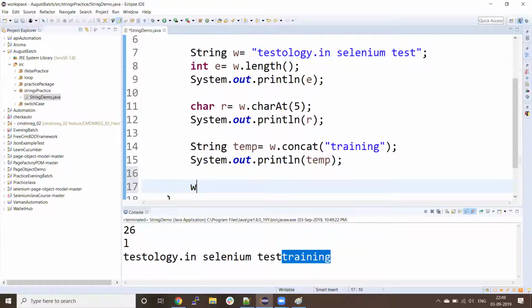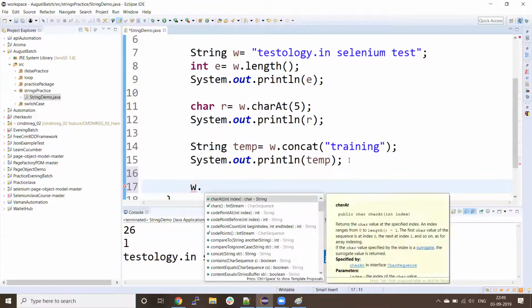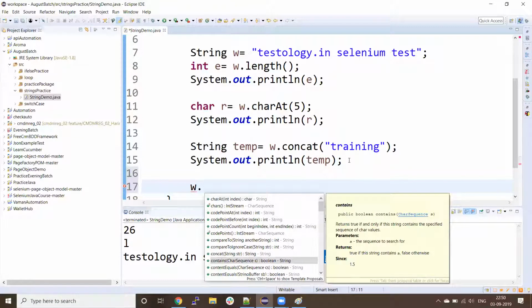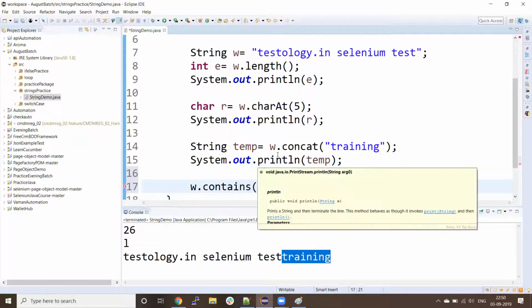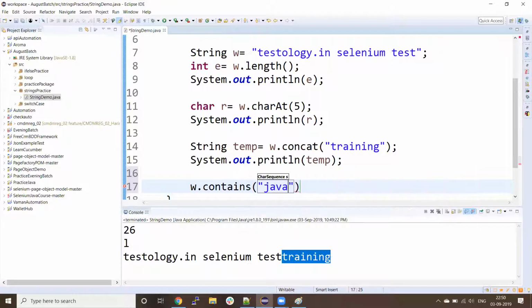Let's see another function, w.contains. When we write w.contains, we are checking whether w contains a particular character sequence. So I'm writing w.contains Java. It will give you a true or false value.